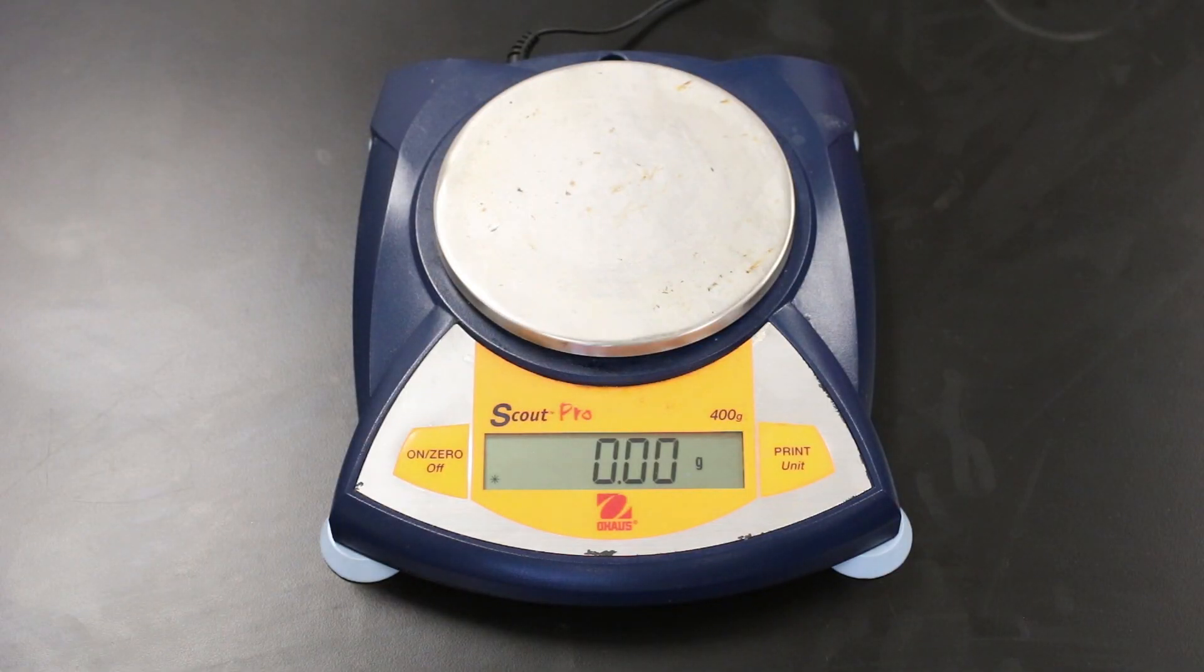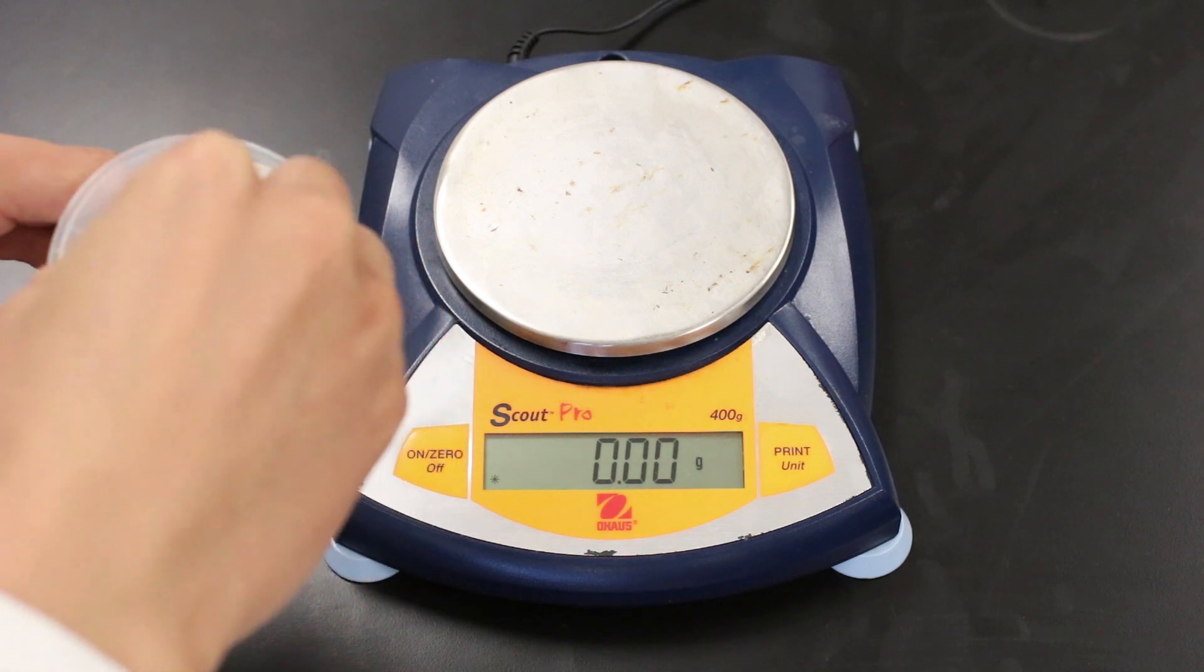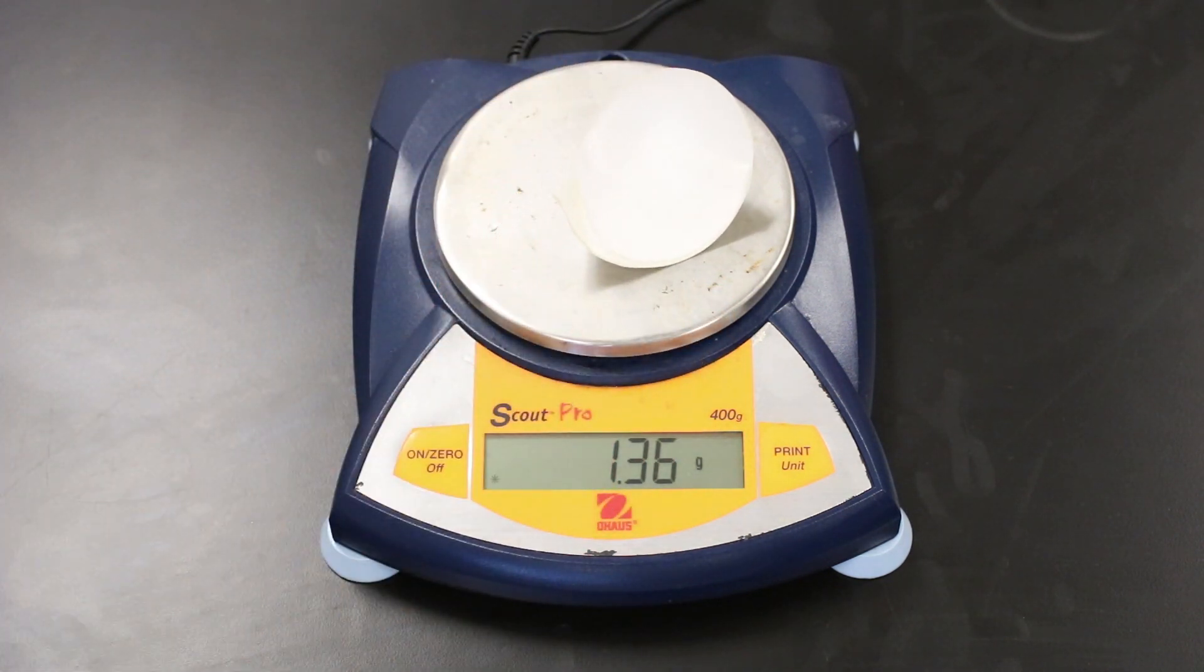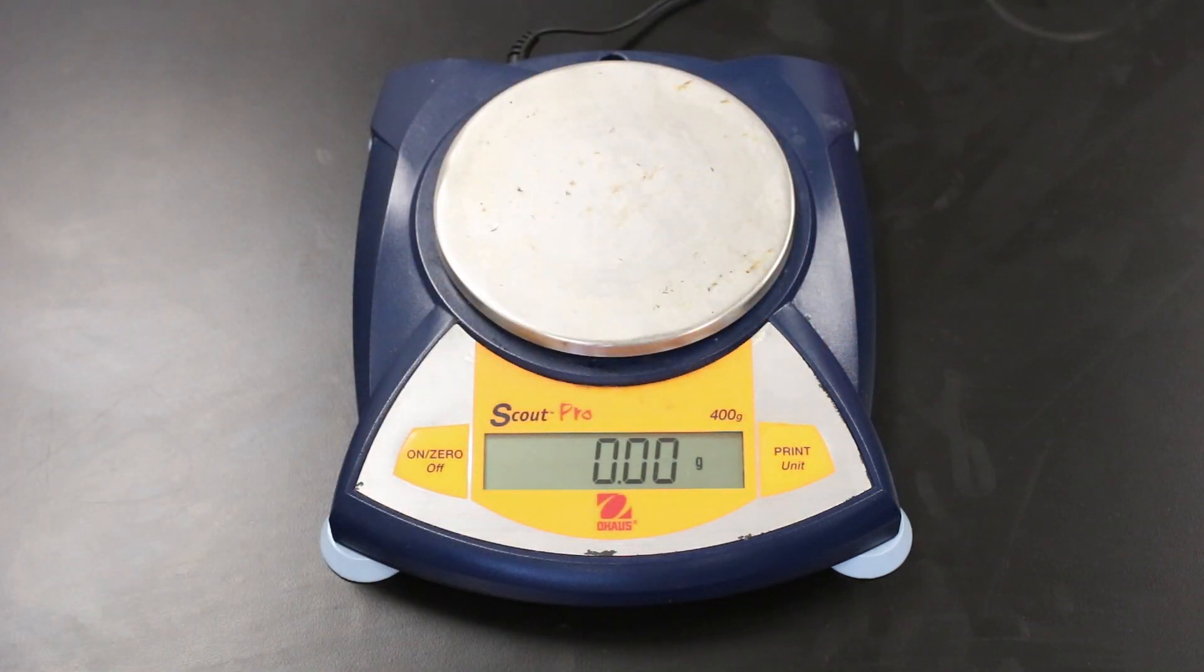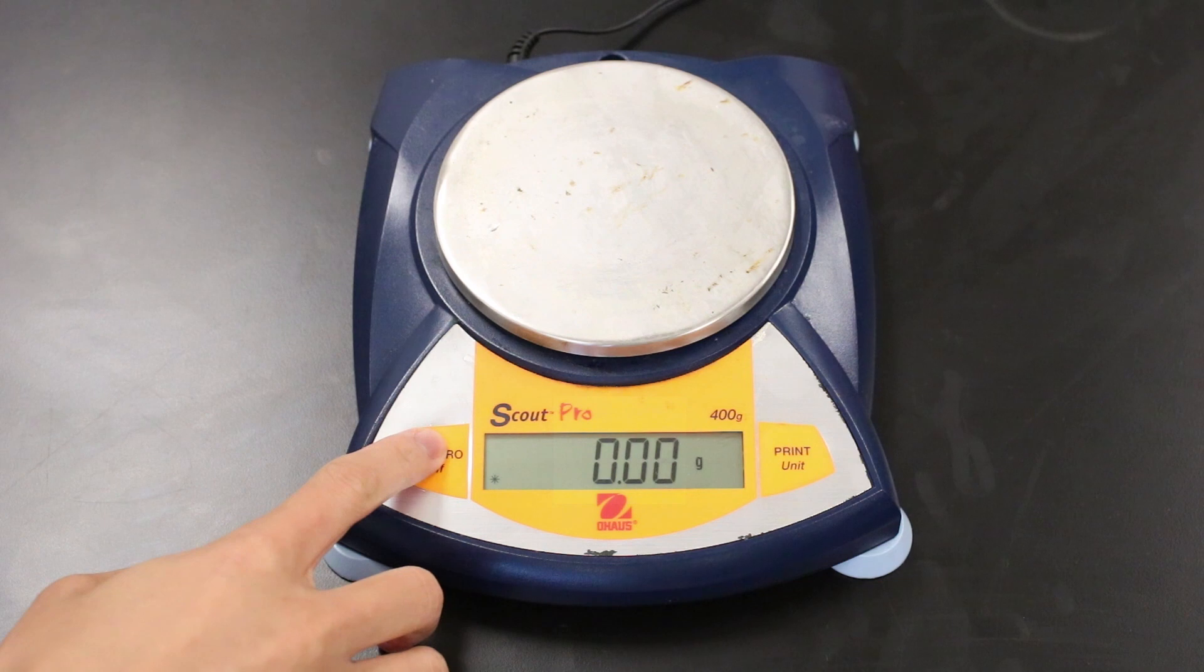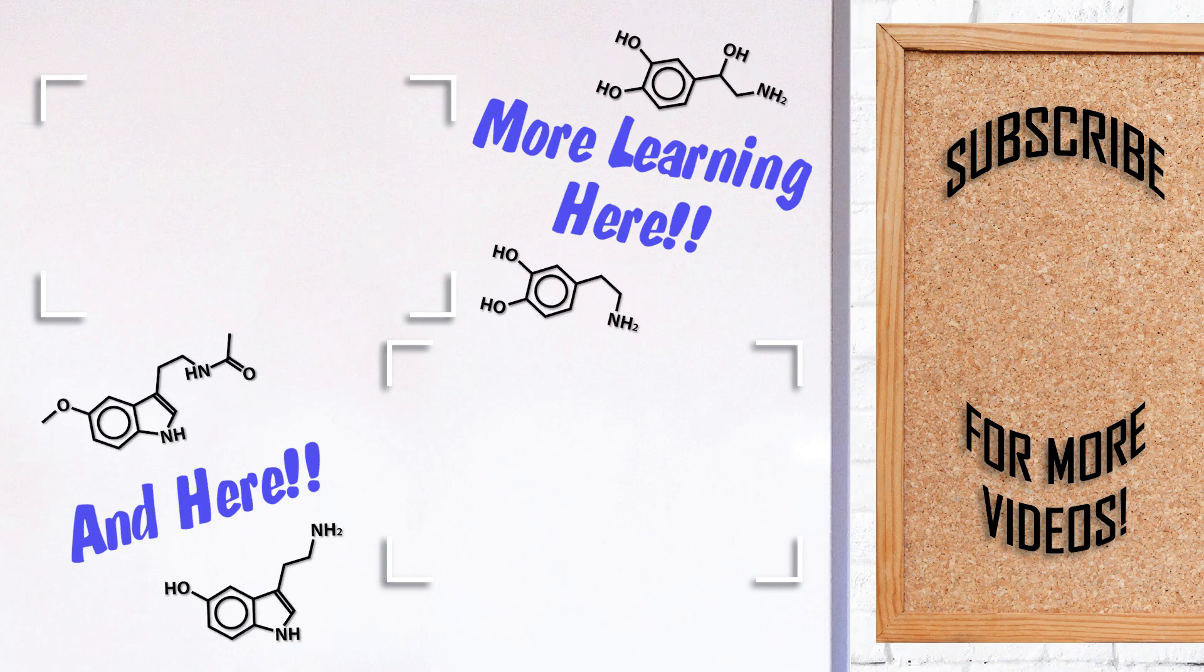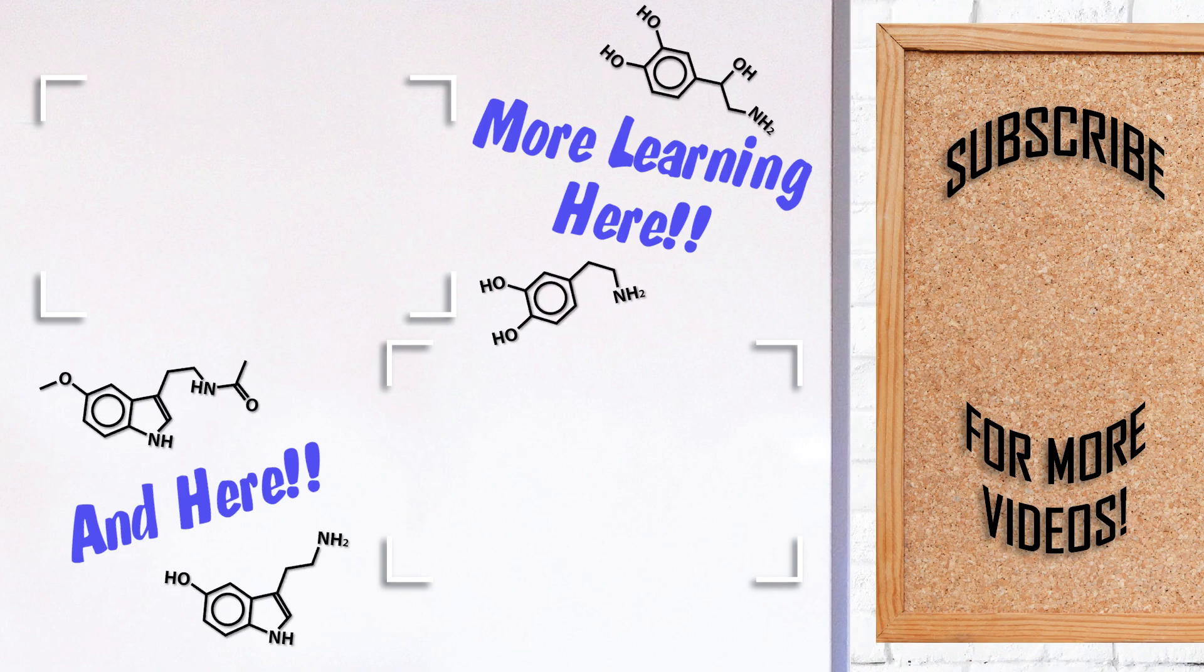Welcome back everyone, so all we have left to do now is to measure the mass of the precipitate. I'm actually going to measure the precipitate while it's still in the filter paper instead of trying to get all of it off and risk losing more. Alright, here's the final mass, and that's all you need to finish up your lab. Also, the filter paper is just a tad moist, so that's definitely worth noting. Best of luck. If you find that you need a little extra help, please feel free to check out my other videos for tips and tricks on how to succeed in school. And as always, thanks for learning with Lam.